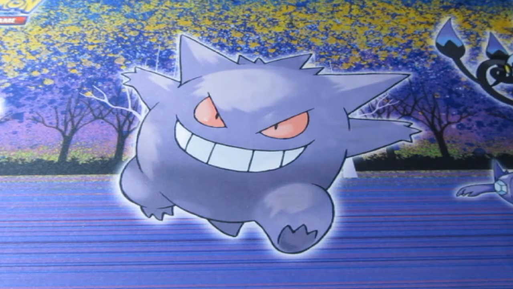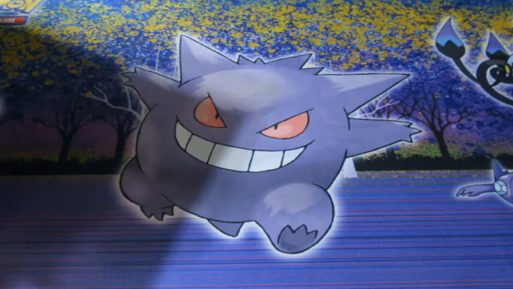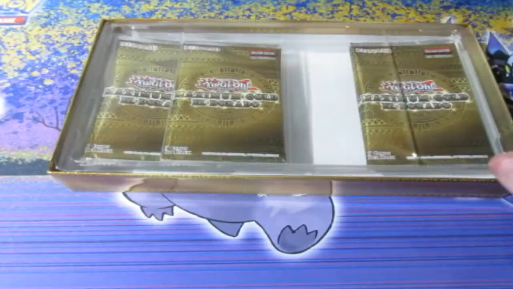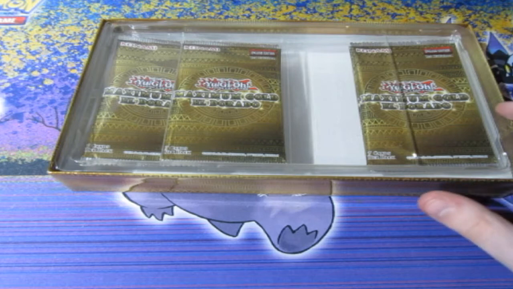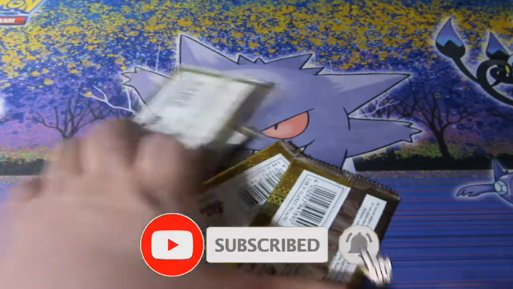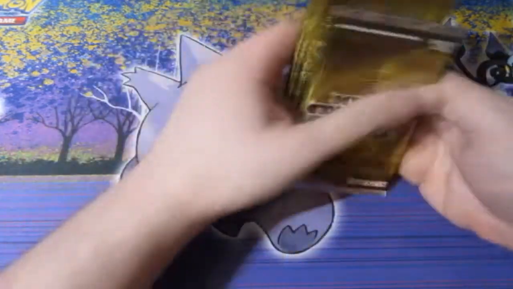You have yourself Nightmare Unicorn, Nightmare Phoenix. I think there's Ash Blossom, she's not in this one. No, she's not. But I'm going to try my hardest. You might be thinking, there's only three packs there, Dobbsy. Have you been scammed? No, the other one is definitely behind it. Surely, I hope so. Yep, there it is. There's your four packs. We'll put that to the side, the cardboard and plastic to the side. There we go. We get four packs.